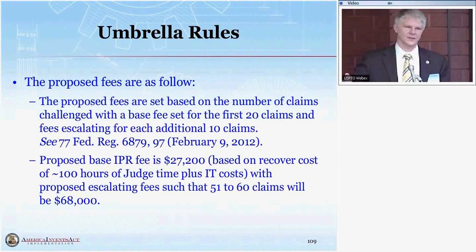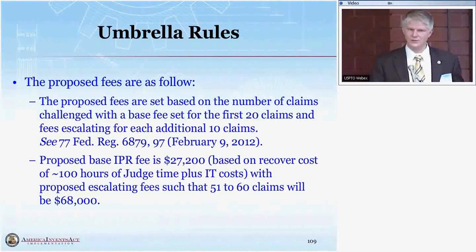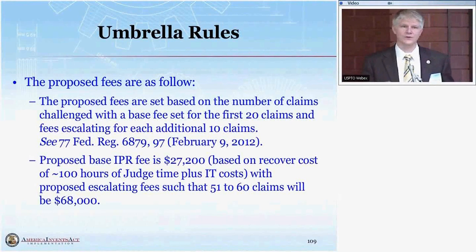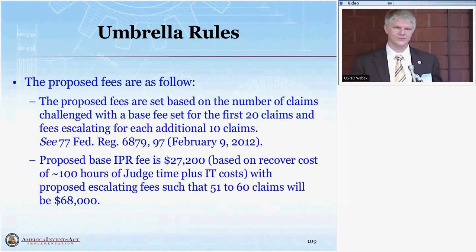Well, those cases get more complex. There's more issues. A patent owner typically is not just adding claims above 20 because they feel like it. They're doing it because they have a business reason there. Similarly, if you're coming in and challenging more than 20 claims, you're doing it for a reason. That reason is pretty much there's a business reason behind it. Those cases tend to be more contentious. There's more issues involved, more claim constructions, more art, etc.